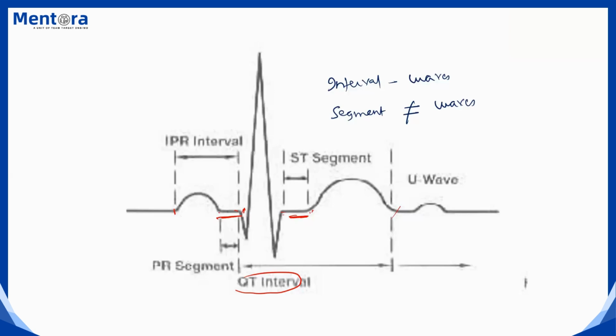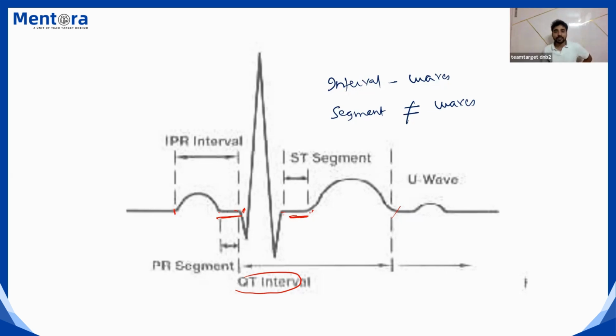Sir, just by watching the distance between RR and QT, they interpret that QT is more. They observe by the eyeballing method, the RR distance and then the QT distance, and if the QT is more than the RR distance, that means QT is prolonged. Yeah, that they can say subjectively, but for proper documentation, you have to say it in terms of duration, in small boxes and in milliseconds. Everything you have to say duration wise.